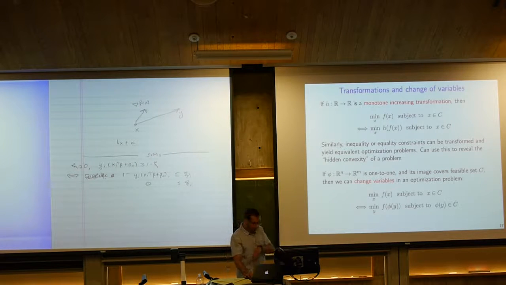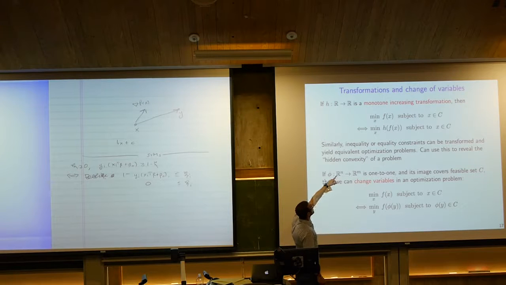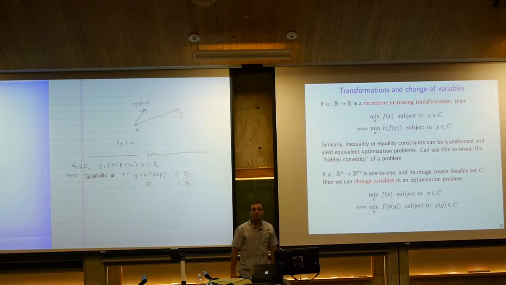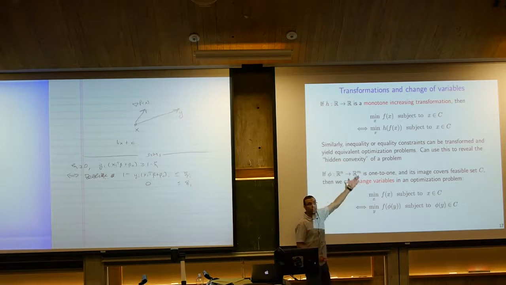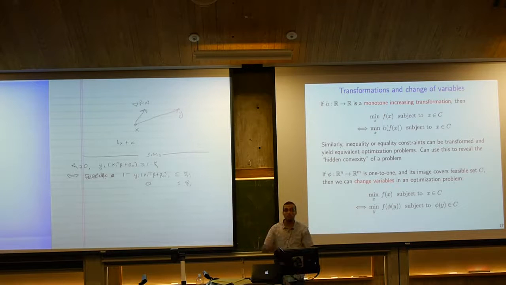Very last thing, then I promise I'll let you guys get going. So the very last thing are two things that, again, I think are quite natural. But the first is that I can always take, let's say, a monotone increasing transformation of my criterion function and optimize that instead of f. So an example of what we do all the time is, for example, maximum likelihood in statistics, which we often cast as maximize the log likelihood. Okay, because log is monotone increasing. It's just very natural that I can always either optimize f or a transformation of f as long as my transformation is monotone increasing.